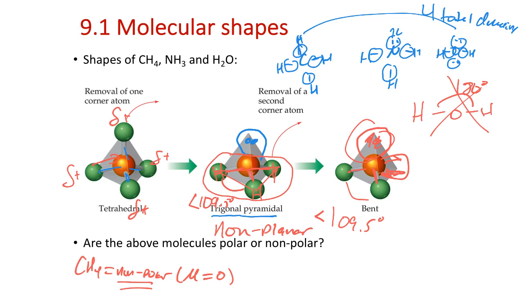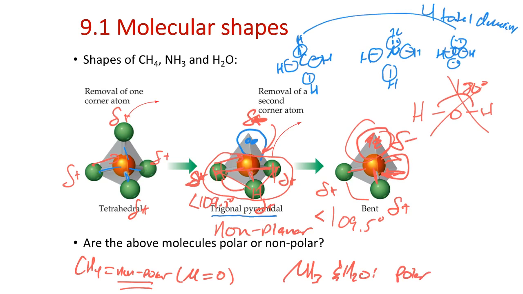NH3 is a polar molecule because we have nitrogen pulling electrons away from hydrogen. They're adopting a partial positive charge on the hydrogens, and then the partial negative charge on that nitrogen as it's pulling electrons from the hydrogen towards itself. So we get a negative charge on top of the nitrogen, and then we get the positive charge on the bottom side. Just like with water, we get partial positive hydrogens and then a partial negative oxygen. So we get a positive charge on one side of the molecule, a negative charge on the opposite. So NH3 and water, these are polar. So polar molecules with polar bonds.